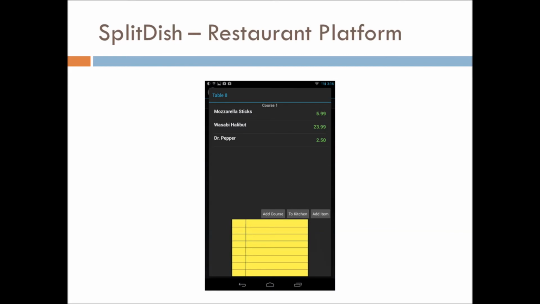The order screen tells the server which table they are creating an order for, and is divided into courses. And once again, the server can swipe right to left to toggle between the various courses they have created for this specific order. The server has an area where they can add notes to the order, and once they're ready, they confirm the order by sending the order to the kitchen. In the kitchen, there is an Ethernet connected receipt printer that prints the incoming orders for the chefs to prepare.